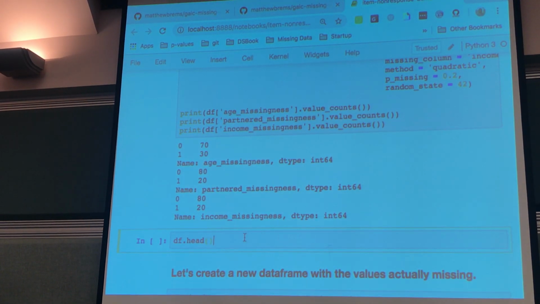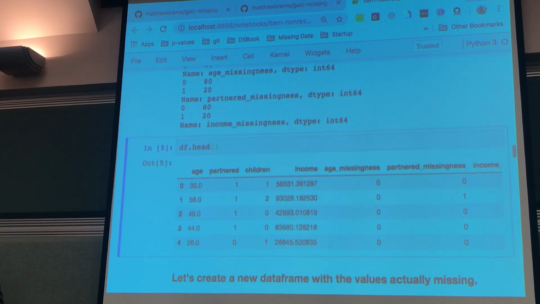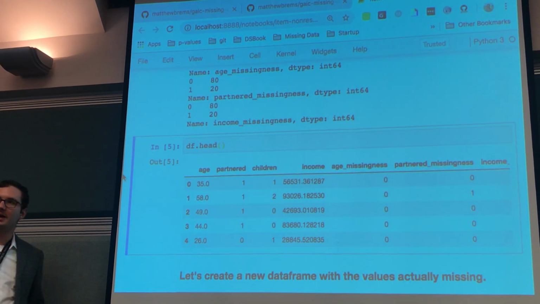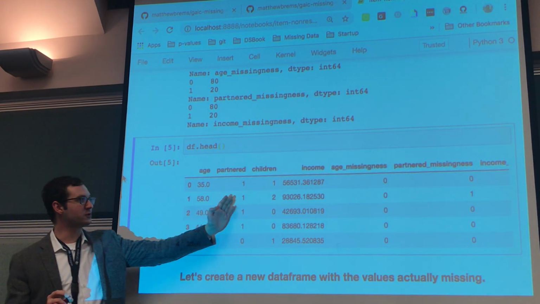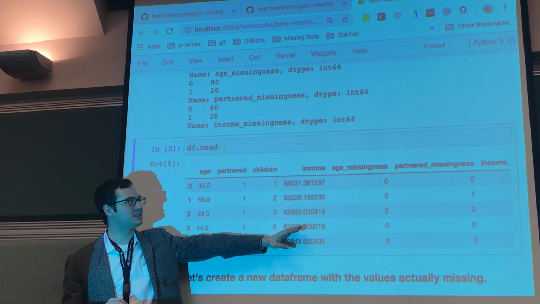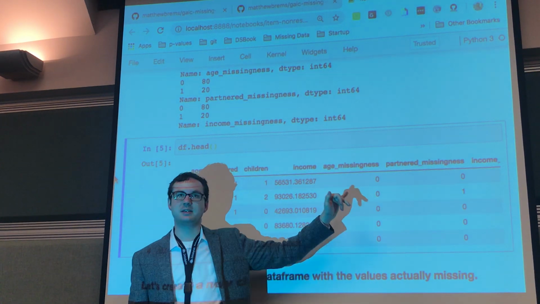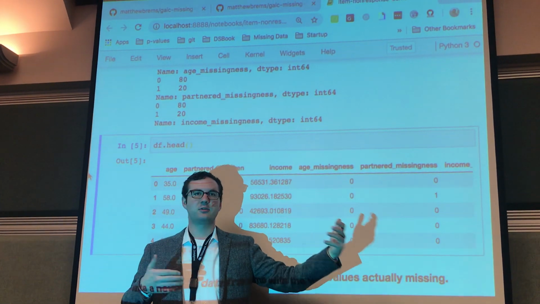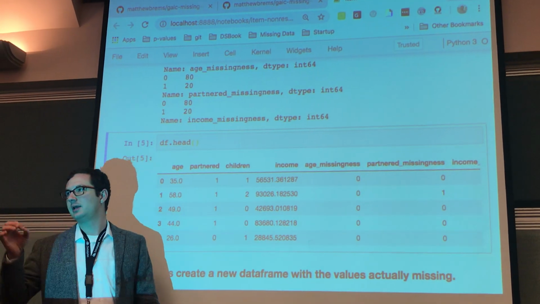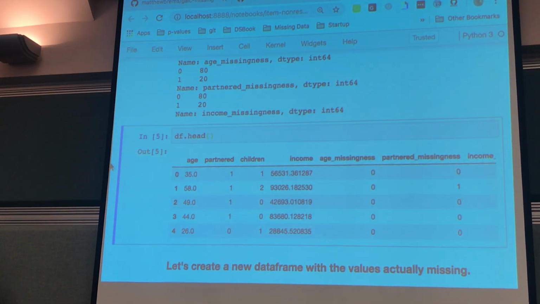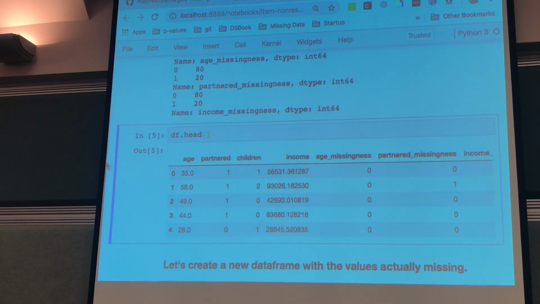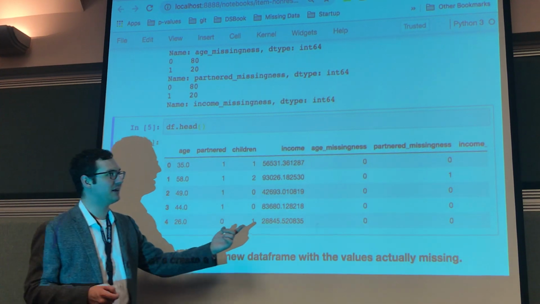To look at what this looks like in our data frame, there's a specific reason that I've done this. I have not made my data in my first 4 columns missing yet. Instead, what I've done is I've just created a new column for each of those missingness values. They're like missingness indicators. They're going to take on values of 0 and 1. We're going to have a value of 0 if that data is observed, and it will take on a value of 1 if that data is missing.